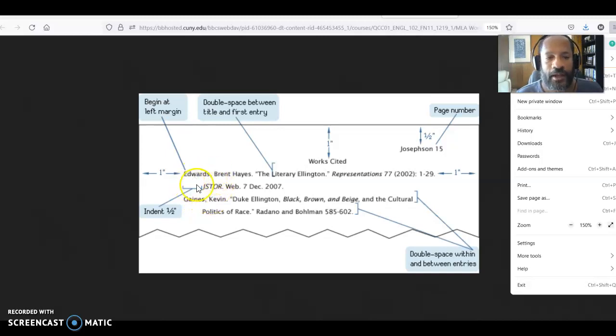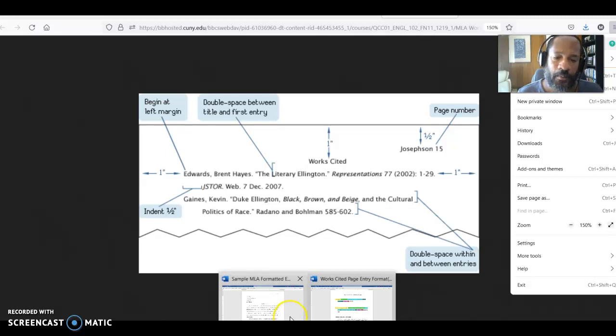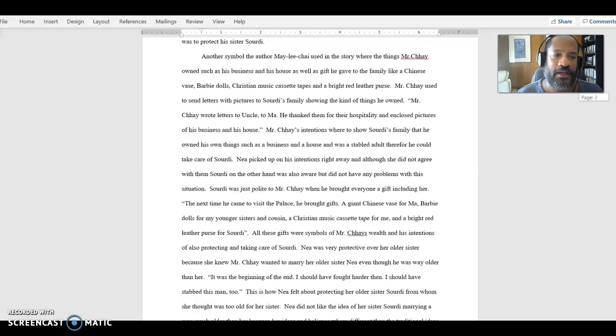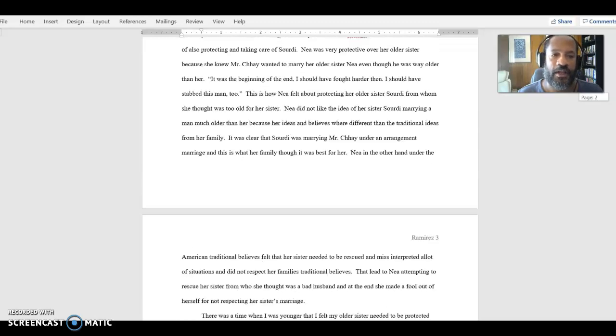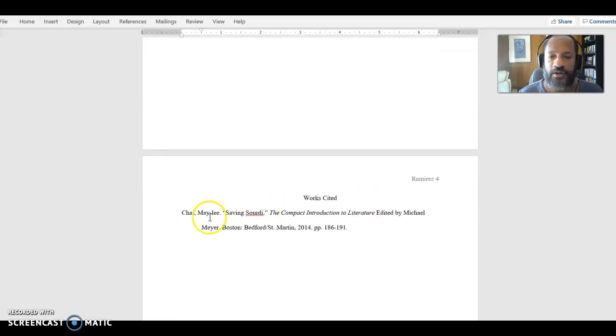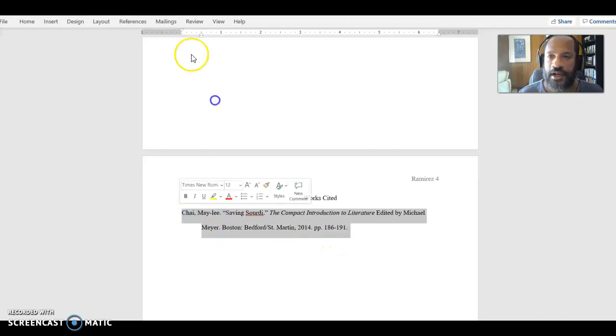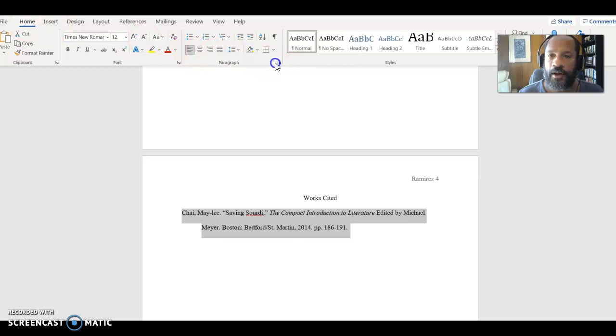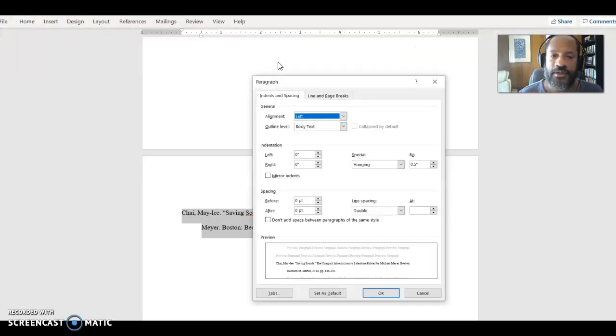And you don't do this by using tabs or something like that. If we go down to this sample essay that you have, there are full page numbers all the way through, and it's got its works cited page in here. If I highlight this, and highlighting means I can do any kind of formatting I want, and I go back to my Home and Paragraph tab, you'll see something here.